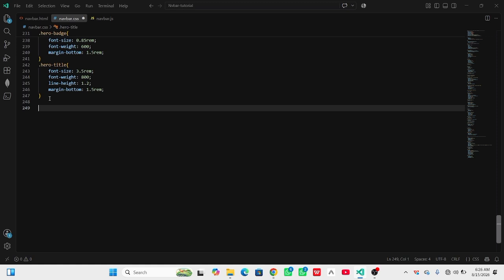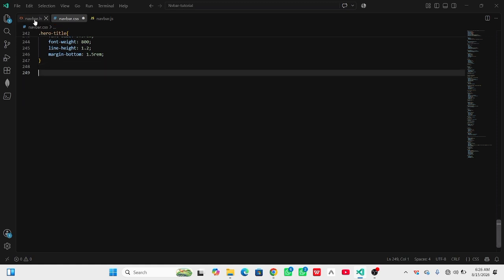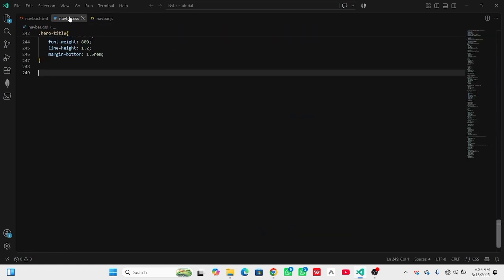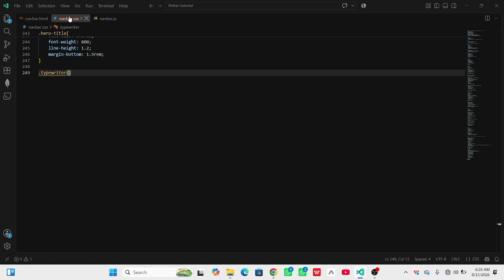Now we also have a typewriter. For the typewriter, let's quickly check, this is the typewriter class here. So let's take the typewriter class here and bring it here. Dot typewriter.